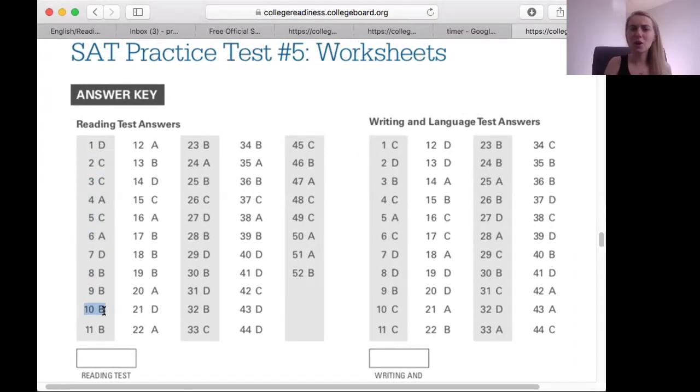So feel free to just mark if you got it right or wrong, as well as type in the group chat if there's any specific ones that you want to go over. Even if you got it right or wrong, let me know if there's any specific questions that you want to review. Also, let me know how you guys felt on timing. All right, someone said number 1.